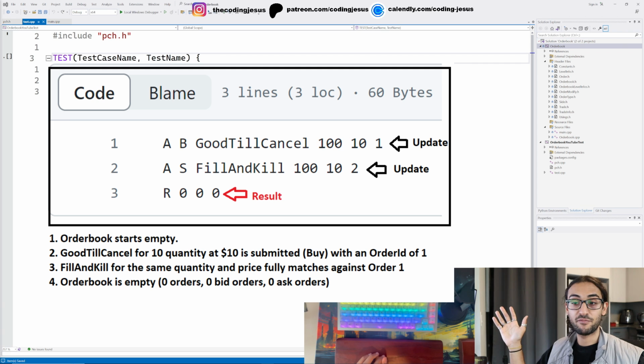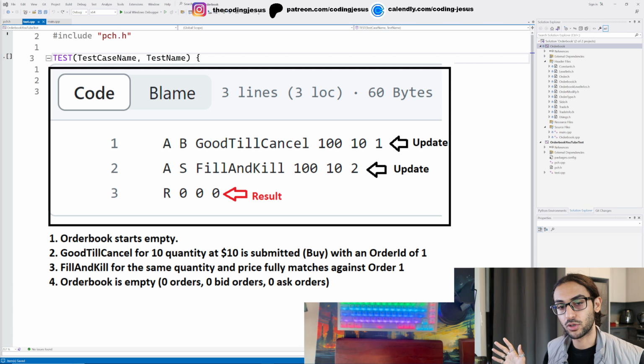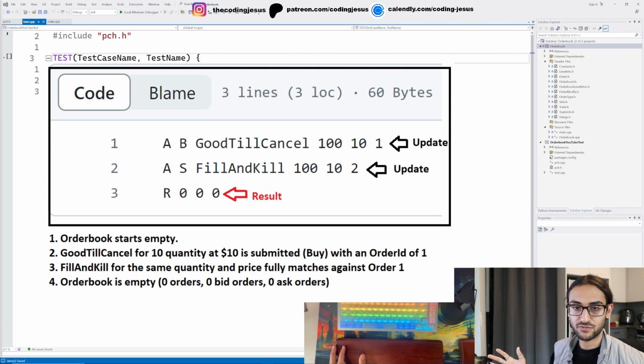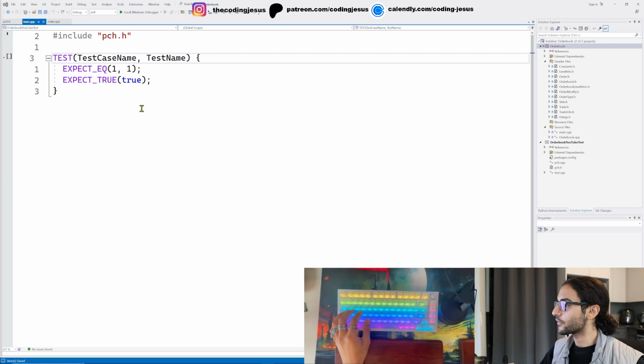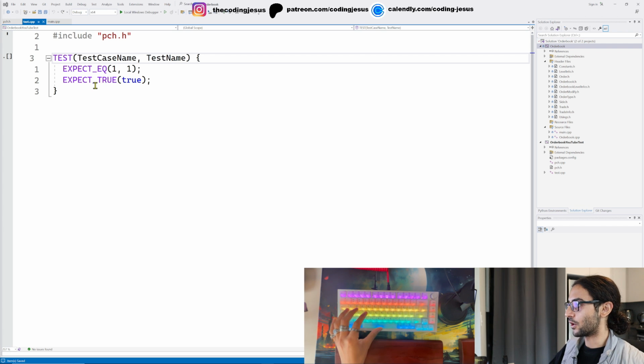Now, like I said, we could have made it more robust. We could have said in that final result line what price is the final order, or what all the orders in the order book look like. That would have been a more comprehensive test because it would have compared every single order in our order book to our expected end state. But for the sake of brevity, I'm just going to be comparing 3 things. I'm going to be applying incremental updates and then comparing the count of the order book, as in how many orders are in it, and then specifically the segregated bid count and ask count. So without further ado, let's get into the actual code.